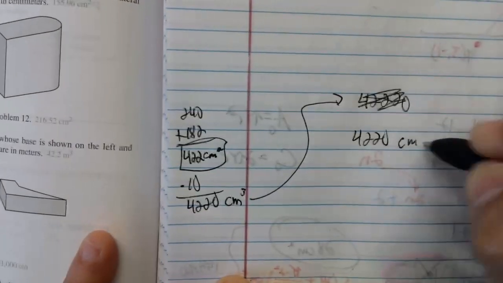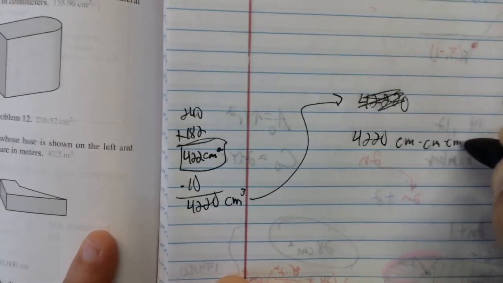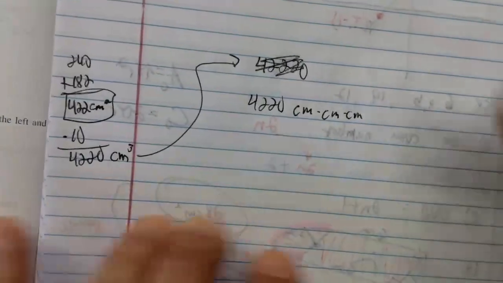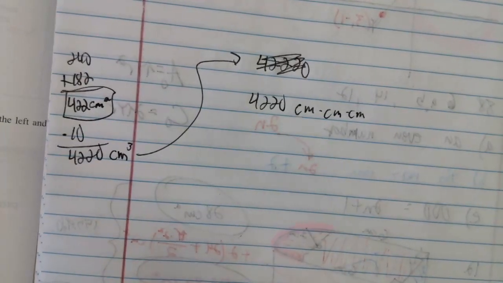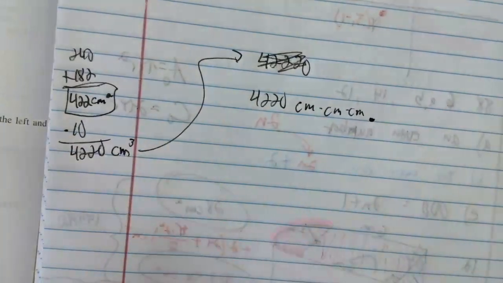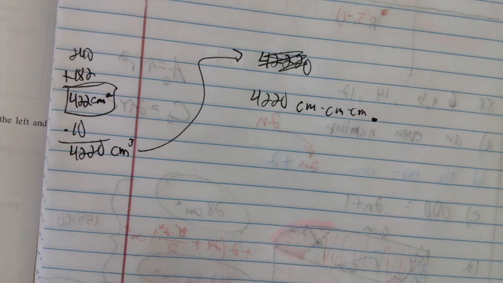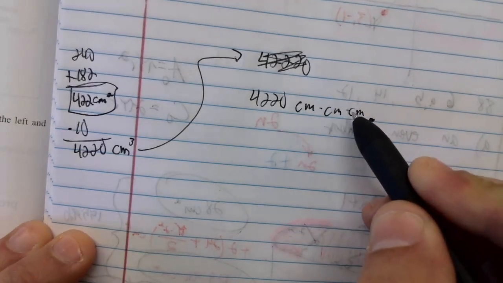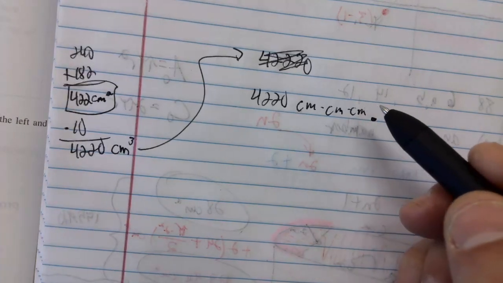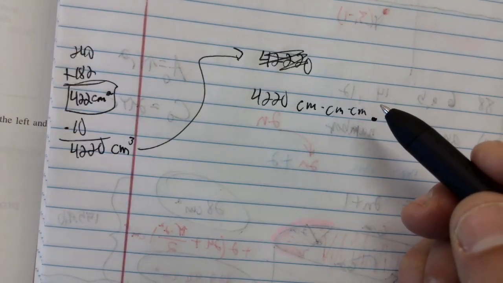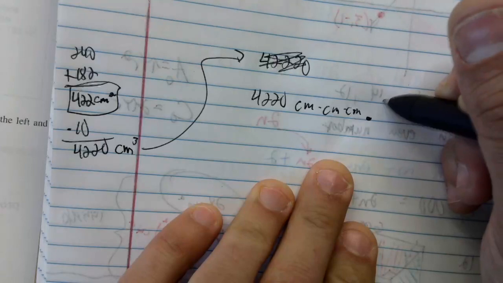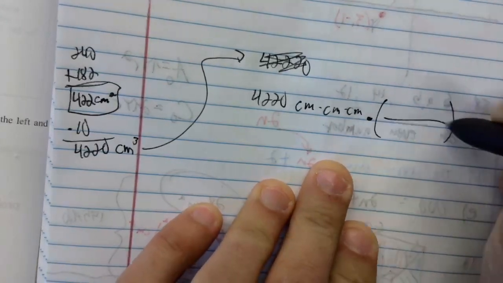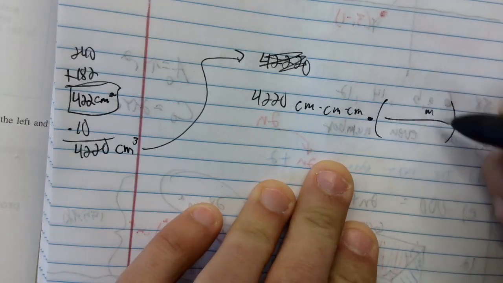Here's what I'm going to do. Times centimeters, I'm going to split it up, okay? Because I want my answer in meters, I'm going to multiply. And this was something we called converting. We used a conversion factor. But because it's to the third power, we have to use that number 3 times. So what we're going to do, we're going to multiply by how many meters there are and how many centimeters.